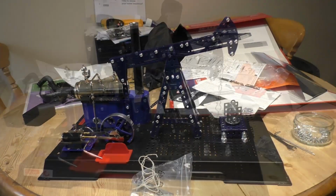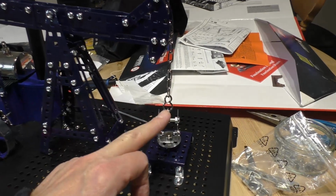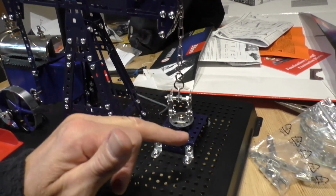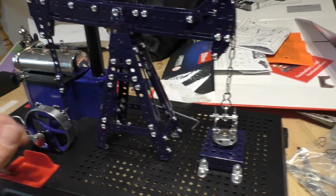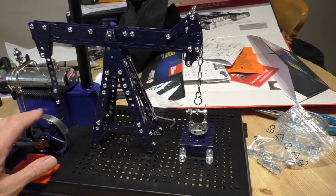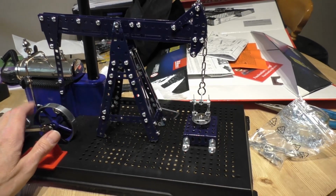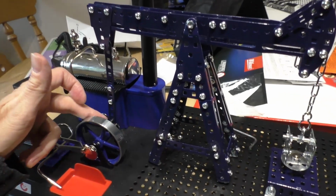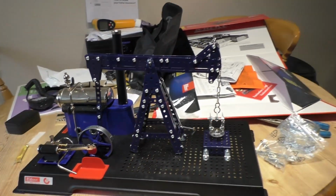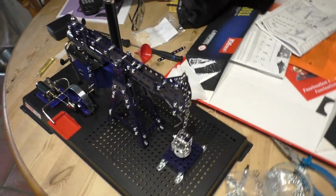Really getting excited now. Yeah, it's finished. It's finally finished. Got the chain on the pump part there, and I just think that looks so much better than a piece of string. And we've got it connected at the moment to the crank, and that's the range of movement. So it seems to work quite well. As I say, I'm going to disconnect that crank, get the motor running first, and then see if I can connect it up when it's all hot. But yeah, there we go. That's it.